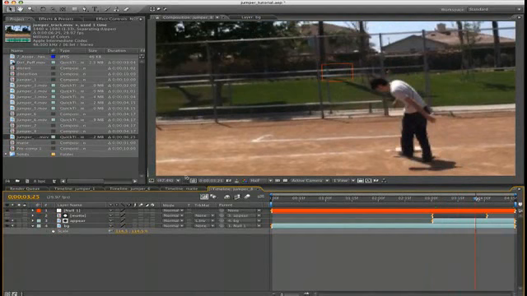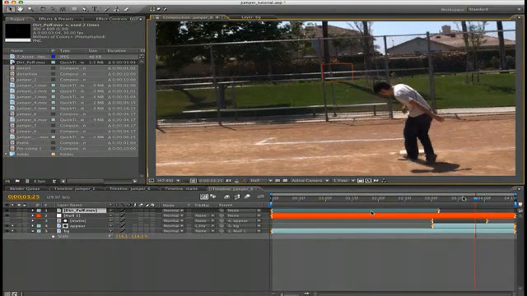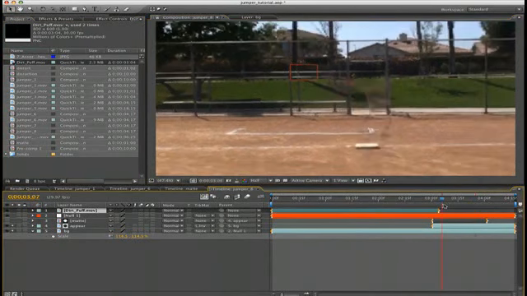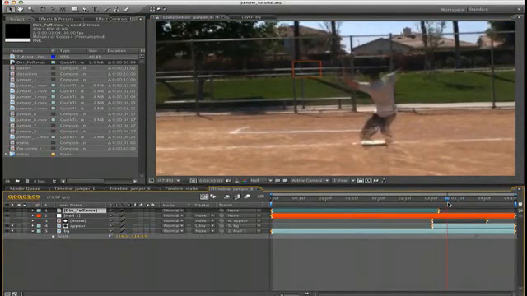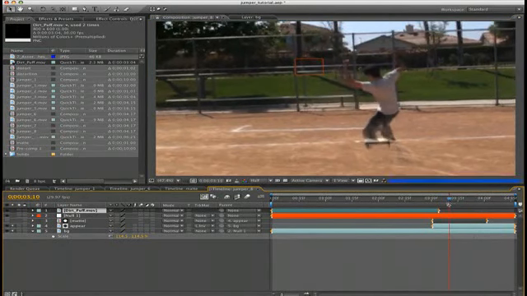I've got some dirt puff footage here, kind of a dirt explosion, and I'm just going to drag it on the very top. What we're doing is, I'm kind of on a baseball field here, and I'm cheating by running to third base, and actually I'm teleporting to third base, and we're going to add some dust poofs. In the movie Jumper, sometimes his teleports were violent, and sometimes they weren't.